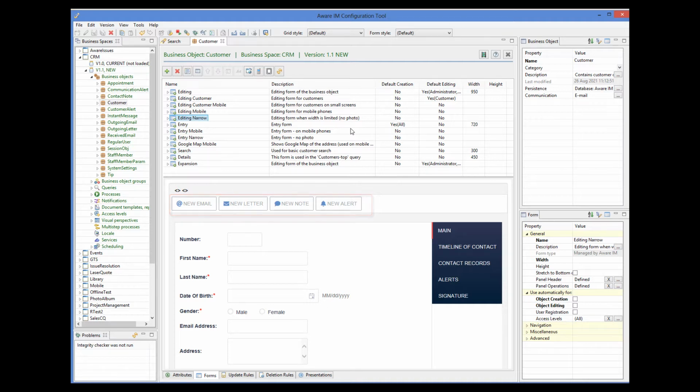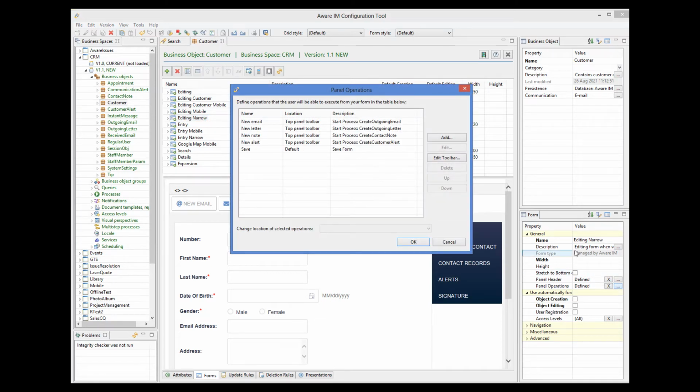If we click on the panel operations property, we can see the operations that start different processes, the first 4 of them. We can see that the buttons are located in the top toolbar.